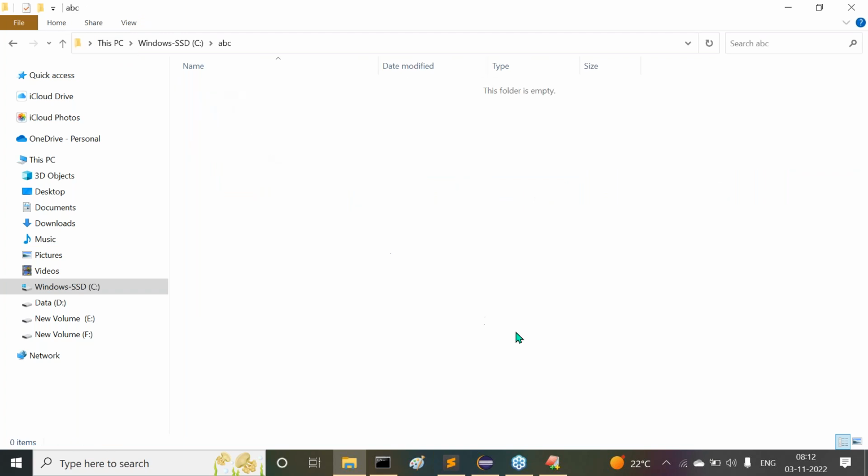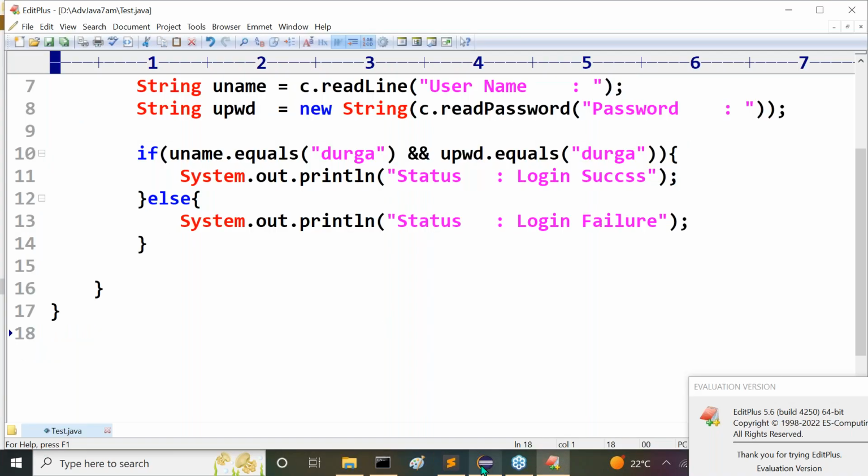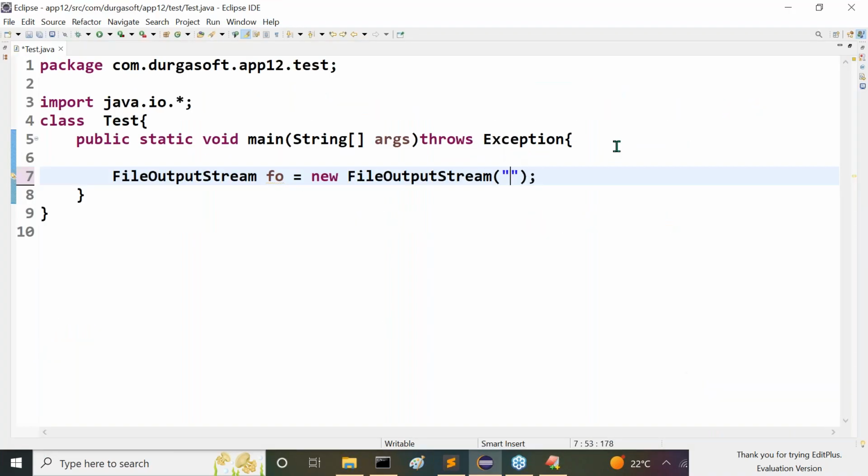In the C drive, abc.java. Now here I am writing C colon slash ABC slash, and then we have to specify the file name. Say for example, my file name is welcome.txt.